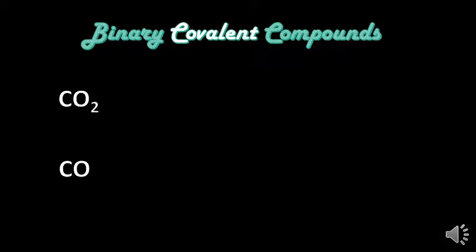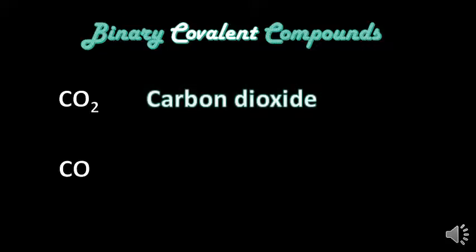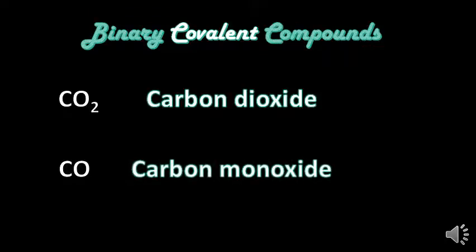Remember, we never use mono for the first element. So here we have CO2, so there's only one carbon, but I'm just going to write carbon. And then carbon dioxide, because there's 2 oxygens. For the second one, carbon monoxide. We never use mono for the first one, but we do use it for the second.